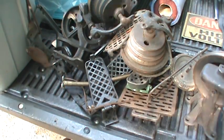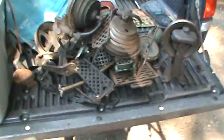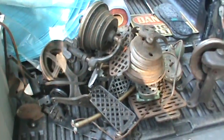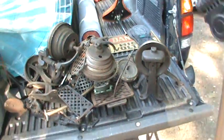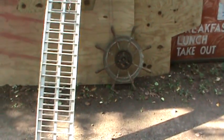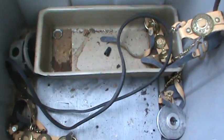So they're gonna get back to me on some other pieces that are in there too. Hold on for the Harley. But yeah, it's a fairly good hunk of metal right there. Just different bits and pieces in the fabric and the scale and the ship's wheel, and some big ramps to get back to me on, and some other stuff that's in there too. So that's it, bottom of the barrel. So I'm gonna go start unloading my truck and go from there.